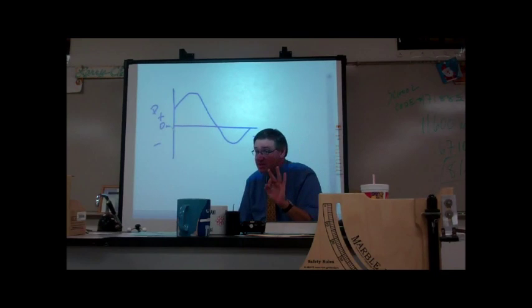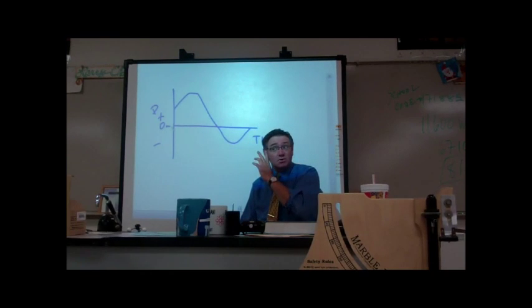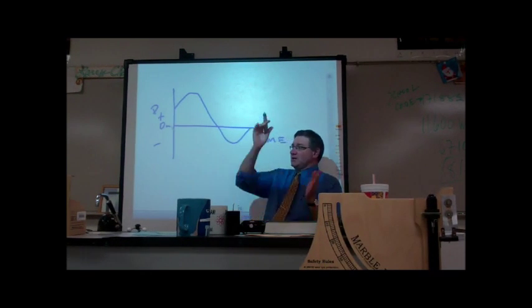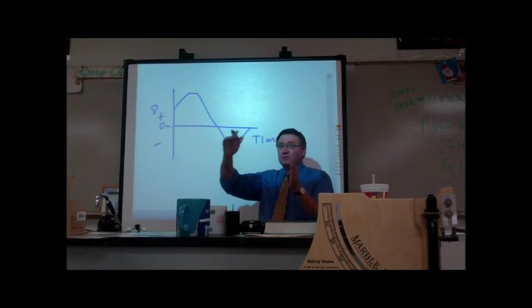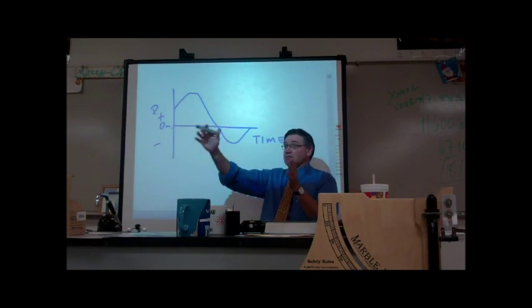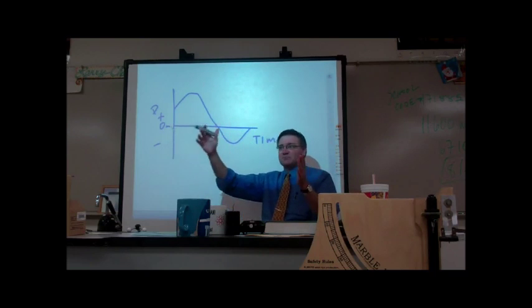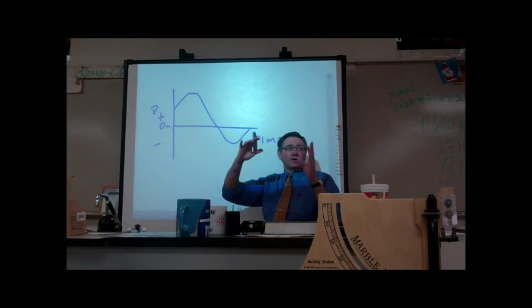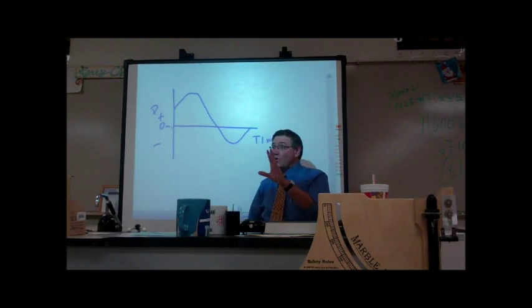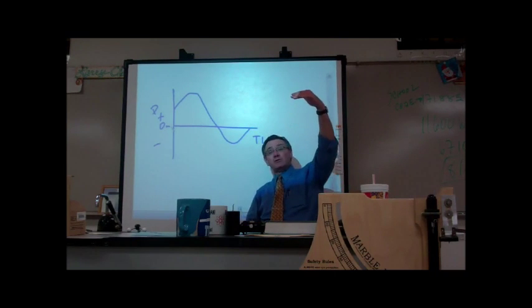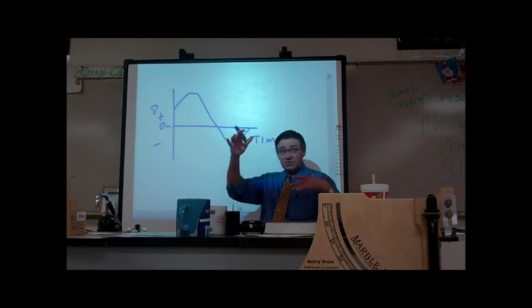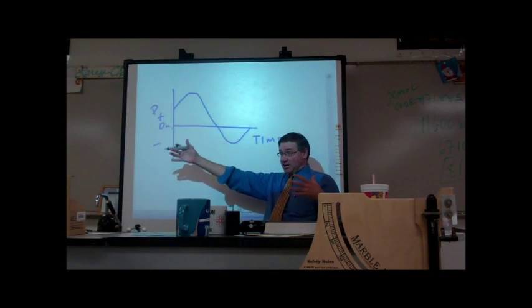Now, anytime your position is changing, the rate at which your position changes, you only have one of two options. Okay, this is it. Either your position is changing at the same rate all the time. In other words, you're going at a constant velocity. 5 meters per second, 10 meters per second, negative 20 meters per second, whatever that is. Or you're accelerating, meaning the rate at which your velocity, or the rate at which your position is changing.